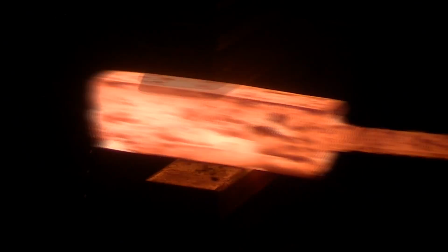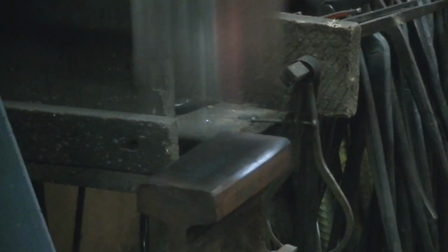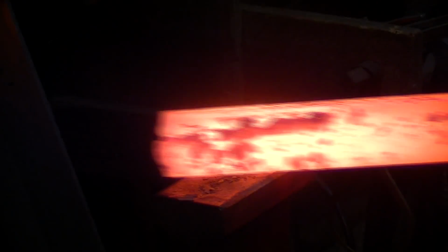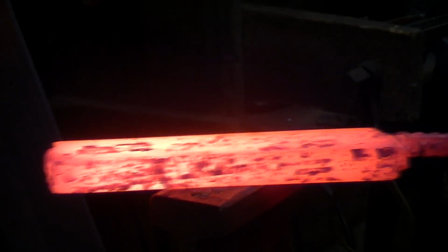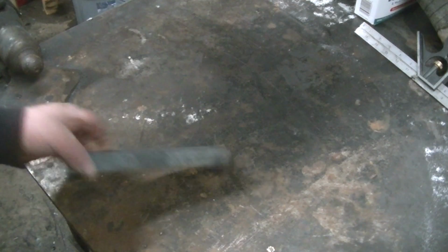Alright, so we worked this thing down to about an inch thick, about 2 inches wide. I think it ended up being 10 inches long, something like that. By the time I cut the ends off, it was about 8 inches long, an inch thick, 2 inches wide. I was really surprised it was easier getting to this point than I thought it was going to be. I never ended up with any delaminations. We'll see what happens when I make something out of it, but there you go.